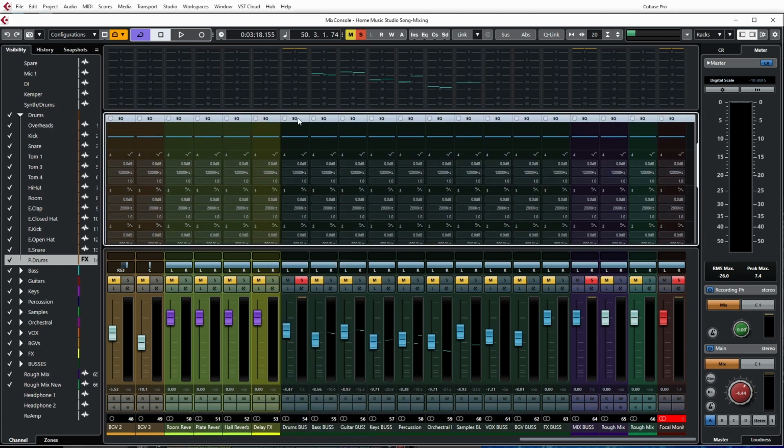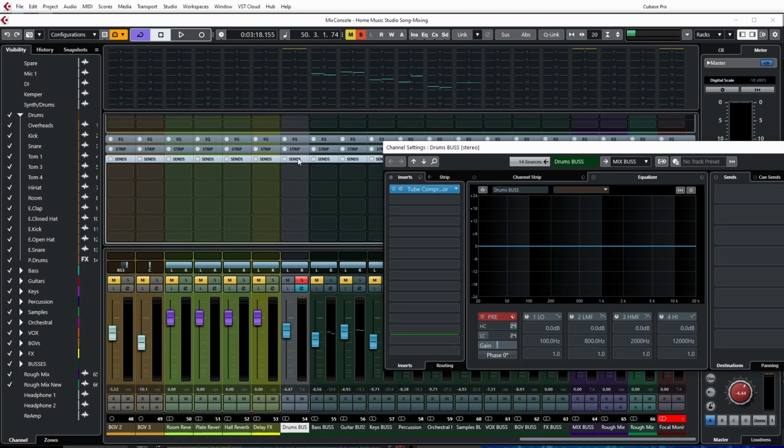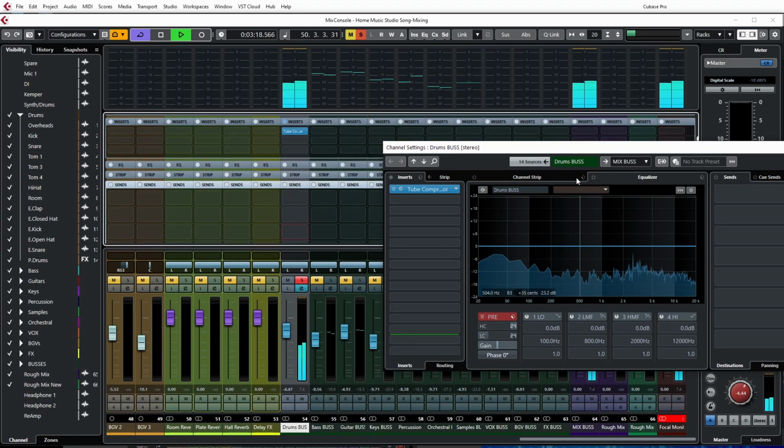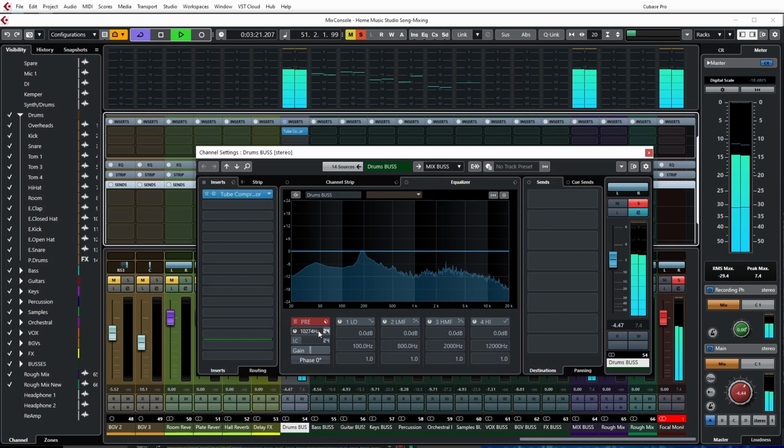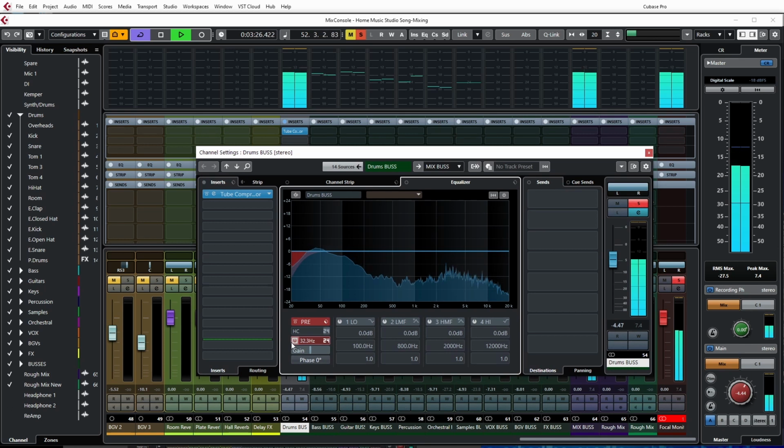But what we might do is we could come into the EQ. And again, you might want to just do a little filter on the end there. And we could do some EQ changes here, just tidy things up a little bit. I want to add a little bit of brightness to the top. You could add a little bit of low end.